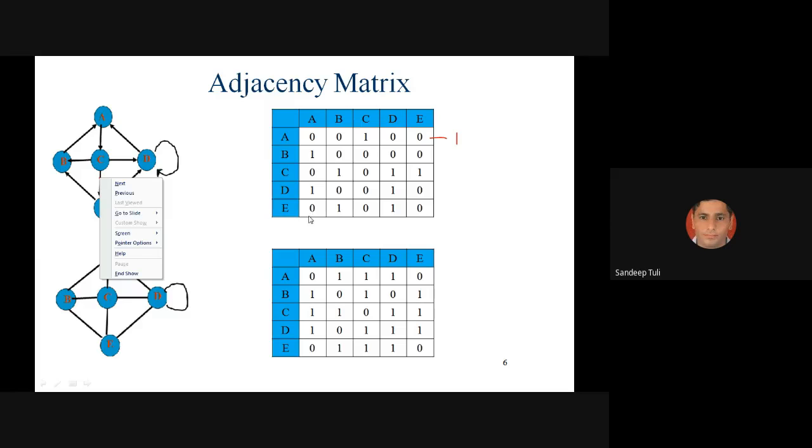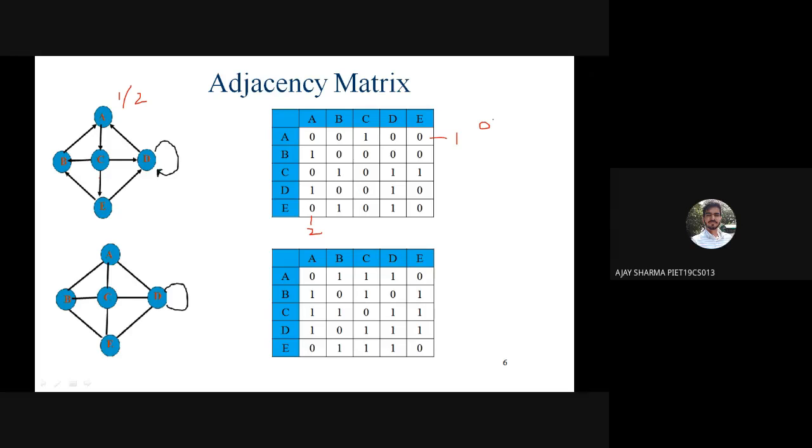Yes or no? It is true in this case. Okay, so for the directed graph, the sum of columns will be the in degree for a vertex, and the sum of rows will be the out degree of the vertex, that is 2 for A in this case. And you can cross check it for all the vertices. In degree for A is 2. Sorry, so row is actually out degree.